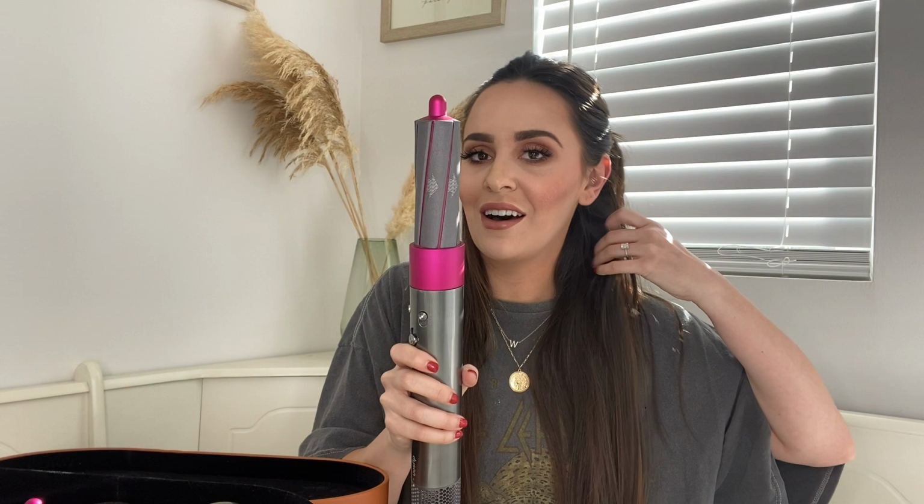Now here's the hack. When you turn it on, I'll first make sure the heat's all the way up and the fan's all the way up. When you turn it on, I'm gonna move it back and forth towards my head. That's how I make sure I get all of the hair. And another trick I'll show you is when you hold up the hair for it to catch, you hold it right below the base of it and it just wraps it up.